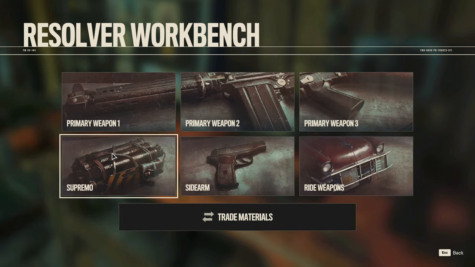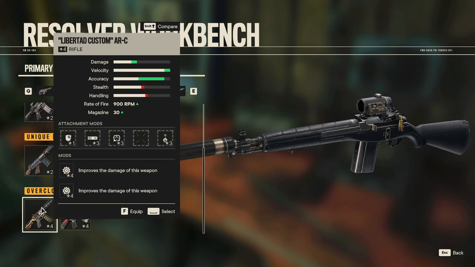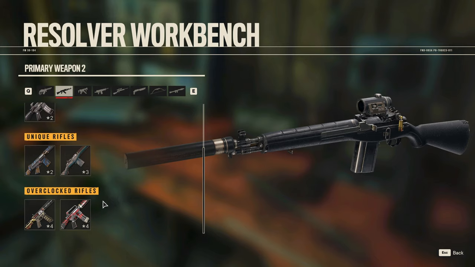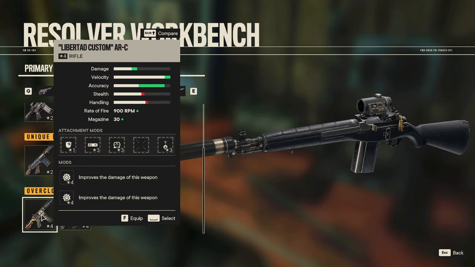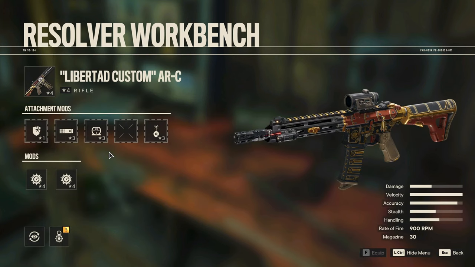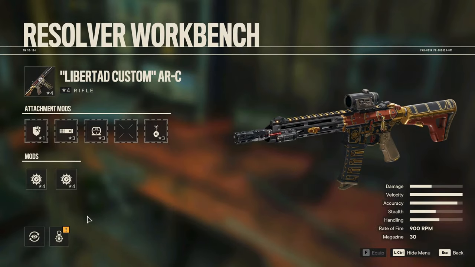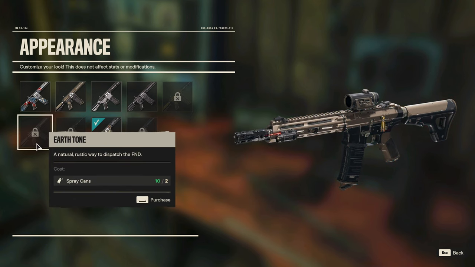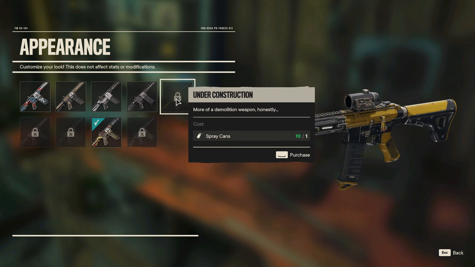And then what's our primary second weapon here? Okay, this is what I wanted to change. This is the Libertad Custom Arc. Yeah, that's the thing that I want to start using as my primary weapon here. Okay. We're going to equip that one here. I'm going to set it up. It's a very nice weapon. It's got some very, very nice paint jobs on it. Very fancy paint jobs. That's the default paint job, and I like it a lot, but this is really nice.